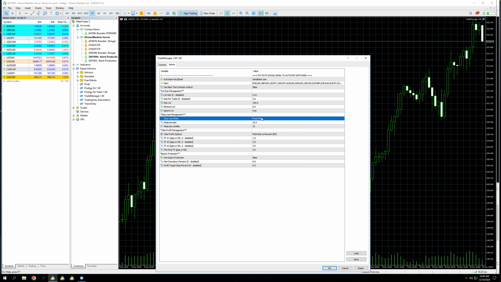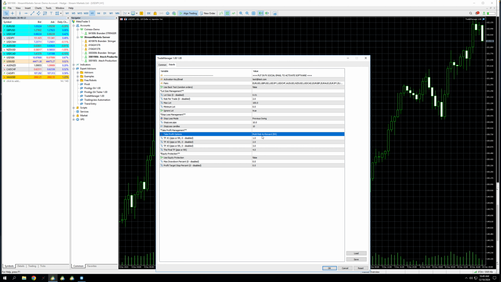Now, let's say I wanted help with my stop loss. You can either place your own stop loss or you can have it pick a stop loss for you. So let's say that you don't want help with your stop loss, you hit none. But if you do want help with your stop loss, let's say we look at the previous candle. It's going to look at the last candle. So if I took a sell here, it's going to look at that candle and put the stop loss here. But if I want to look at the swing highs and lows, it's going to look at the last swing and put my stop loss there based off of whatever time frame you're on. So very, very simple. And you can set how many candles back the software should look. So we'll just do it based off of the swing.